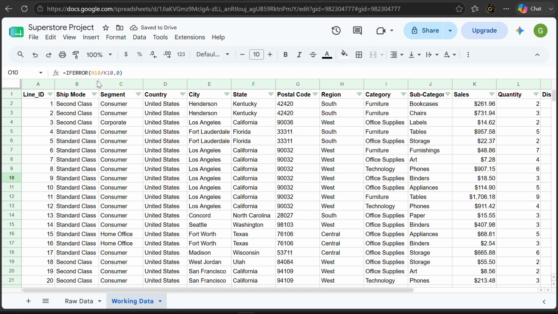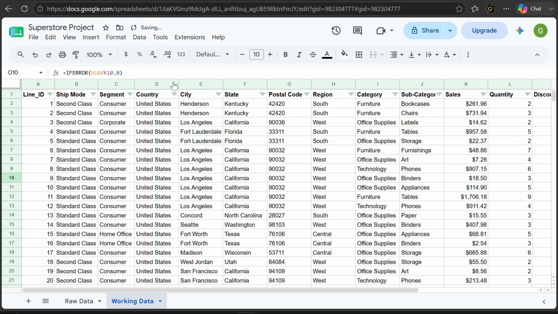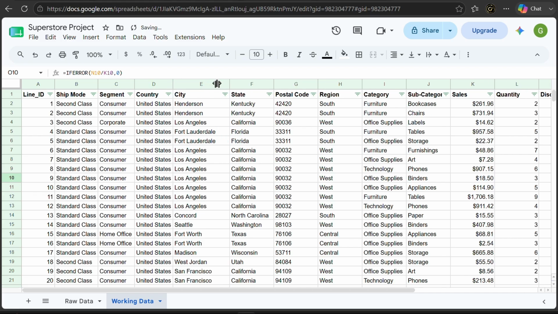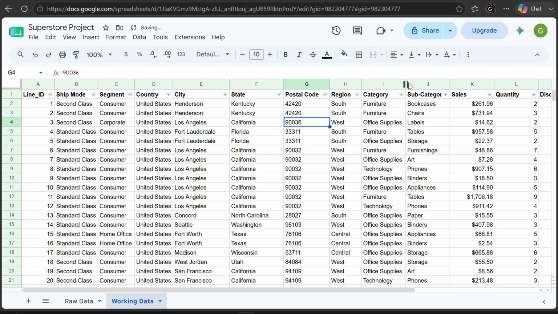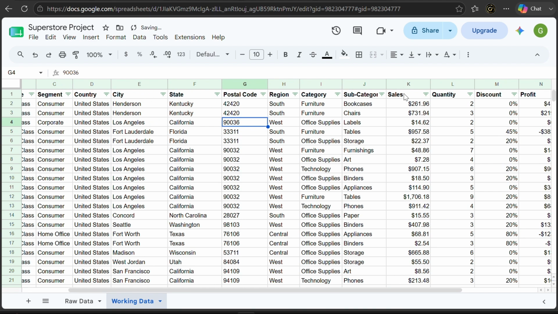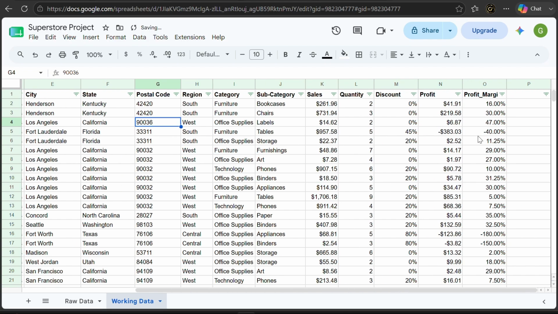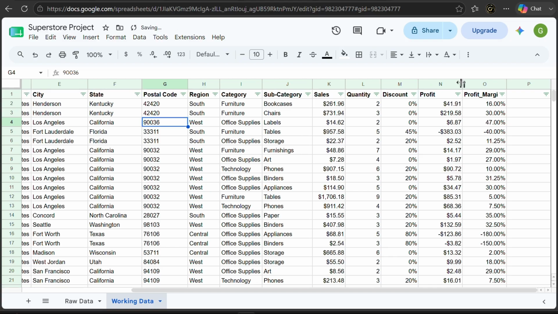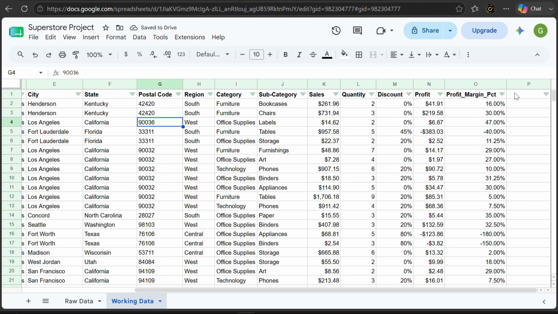And mind you, I'm not sure if I did this. Double click each of these lines to adjust so that you can see your values properly. I would like to see them properly, so it's quite necessary that we do that. Double click this. The subcategory is not showing completely now. Double click it here so that everything shows out completely. And yeah, I think this is nicer. Thank you. So yeah, profit margin PCT.